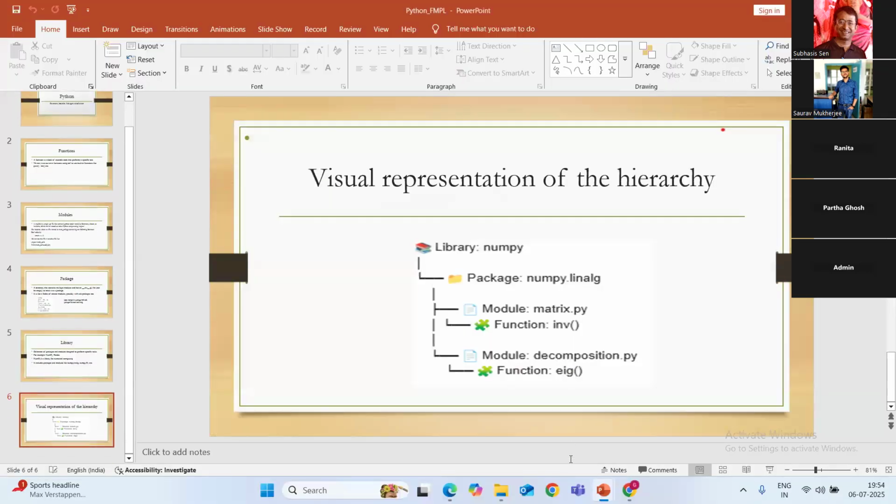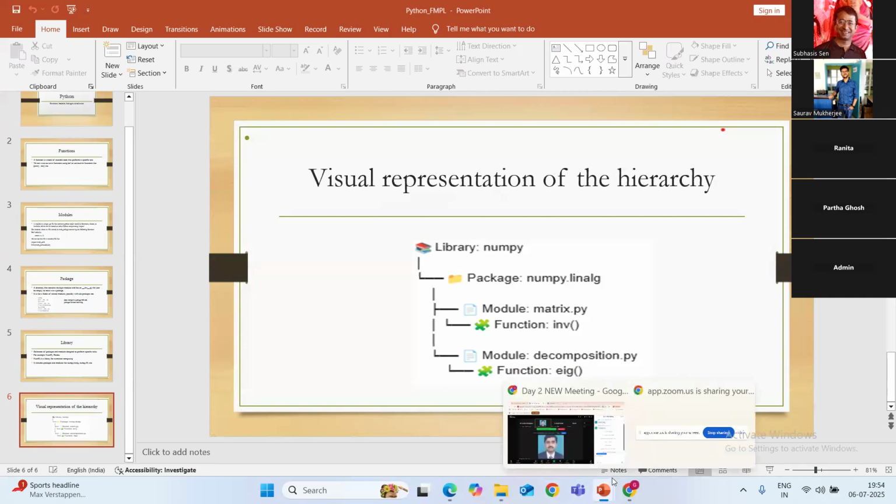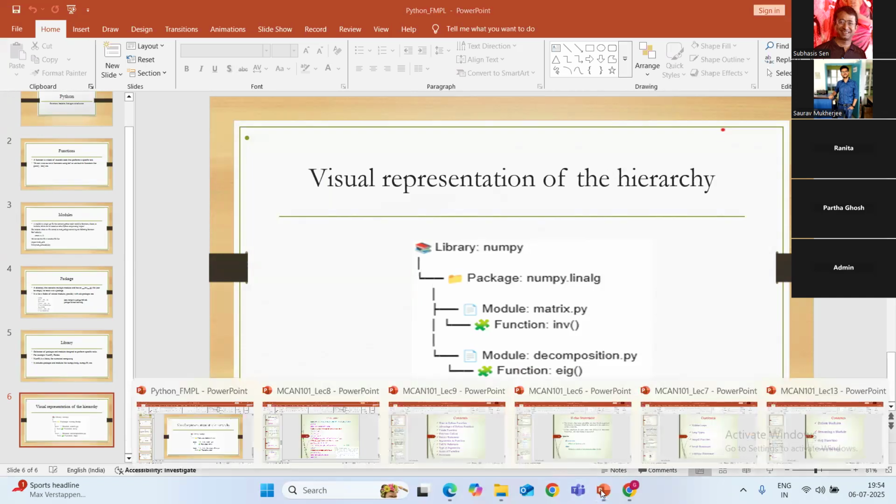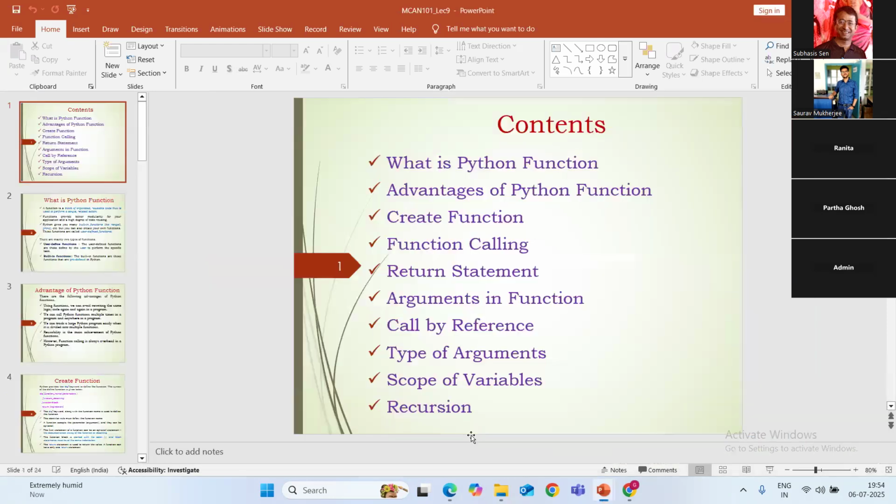Now, after getting the snapshot, I'm going to the function in detail.